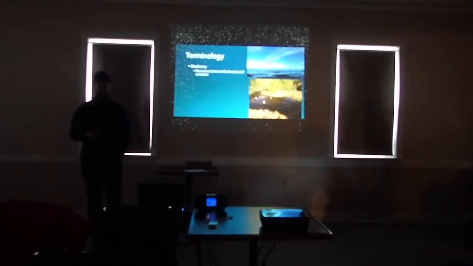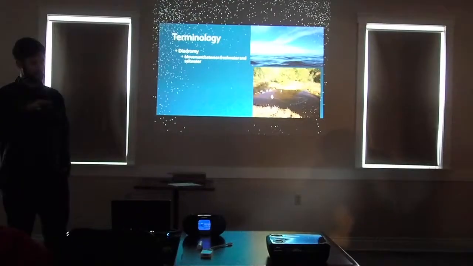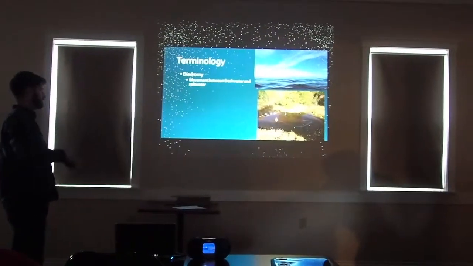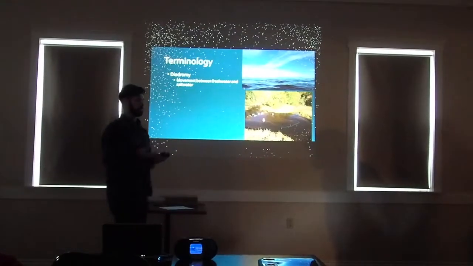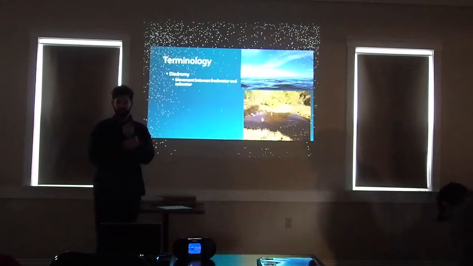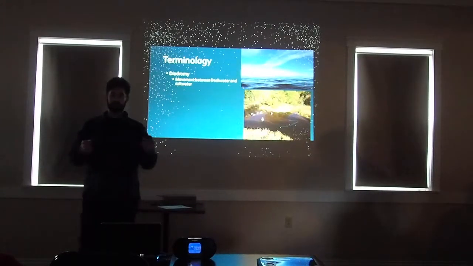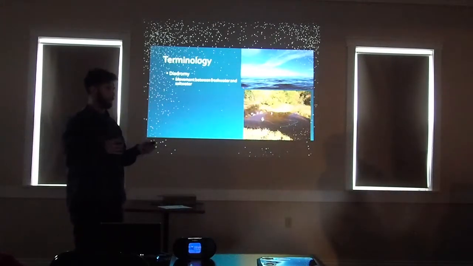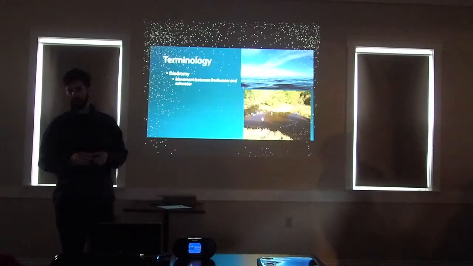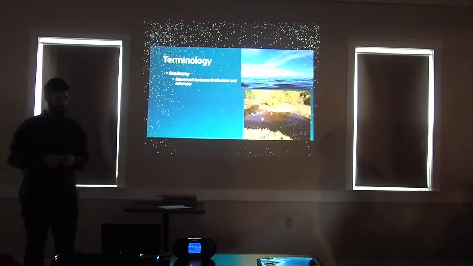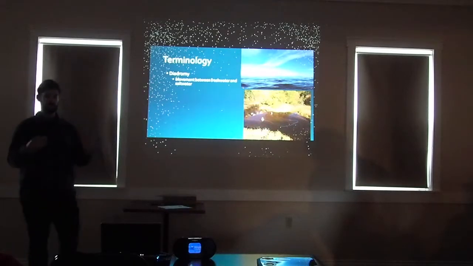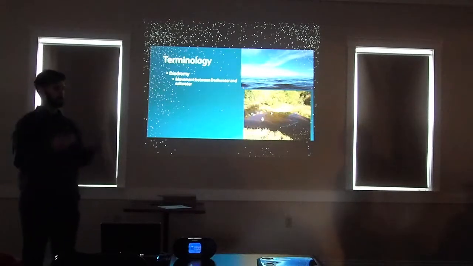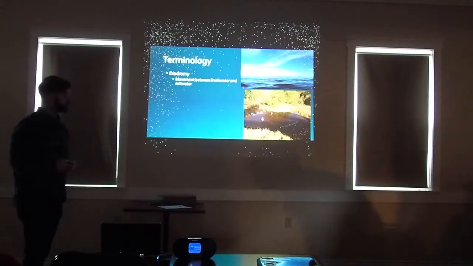Okay, so we've got to get some terminology out of the way first so that we're all on the same page. Fish migration can actually take several forms. We have some fish like the bluefin tuna that migrate solely within saltwater, and other species that migrate solely within freshwater. And then we have some species that actually move between environments. We call those types of species diadromous species.